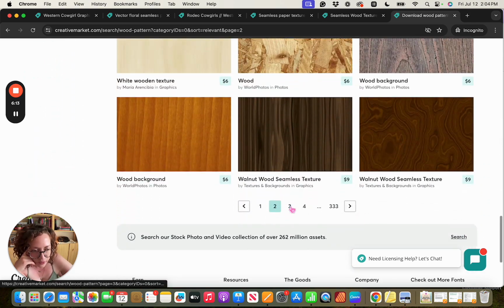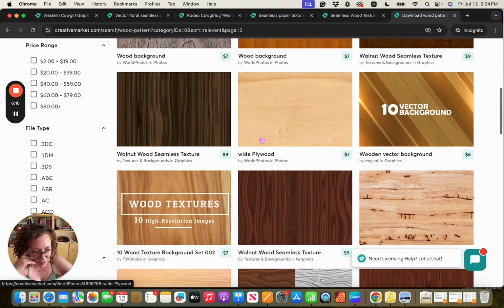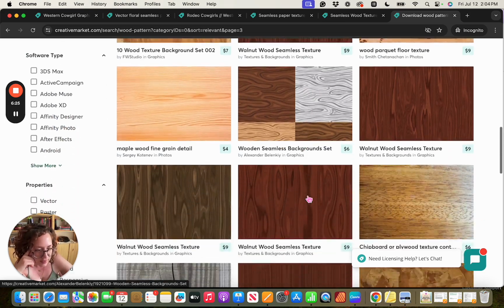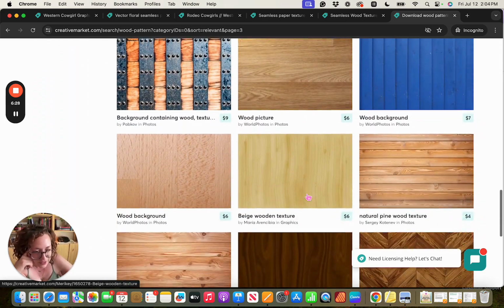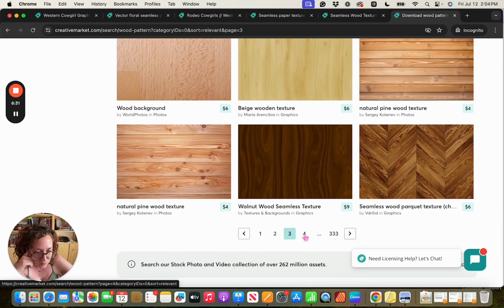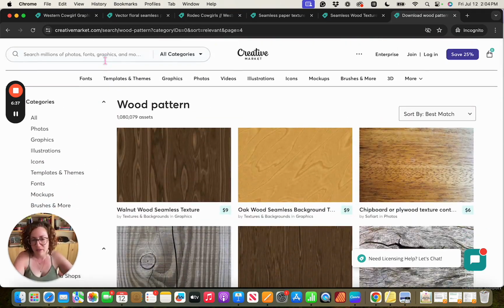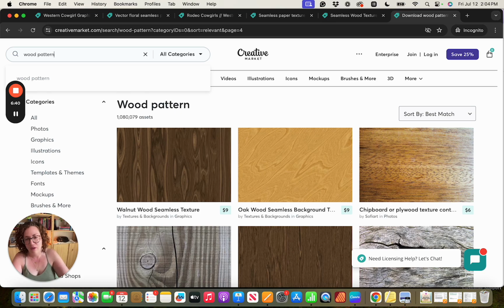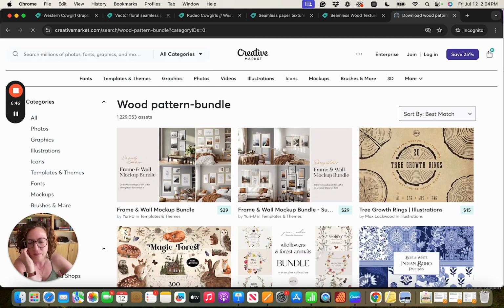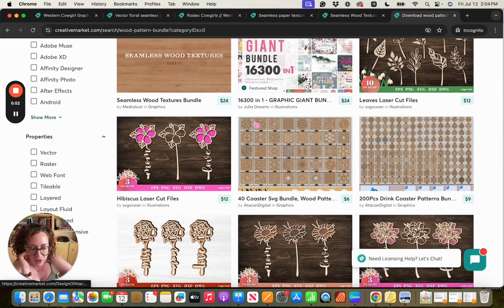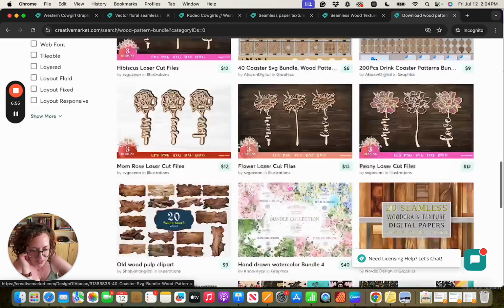So just go through. You can see that a lot of people here, it looks like they're selling individual ones. I would probably try to stay away from these fake woods. I don't think that they look that great, but if you love it, then just snatch it up. But I wonder if I type in bundle, if we'd get more options. Wood pattern. Is it pattern or background? I think pattern. Bundle. Another thing that you can do too, which I didn't, so maybe I'll go back and do, is you can go to that particular artist and see if they have more options.